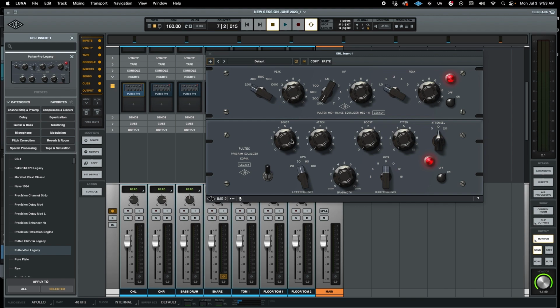I'll briefly go over what goes with what. Start with the EQP-1A. These three work together. This is your boost, this is your cut or attenuate, and it's not one-to-one. I just learned this. One does not equal 1 dB of boost; at 10, I think it actually equals 13.5 dB of boost, so it's not exactly one-to-one. And to make it even more interesting, the attenuate I think cuts it by 18, I believe. I'm not positive of that. So it's not one-to-one, just know that.